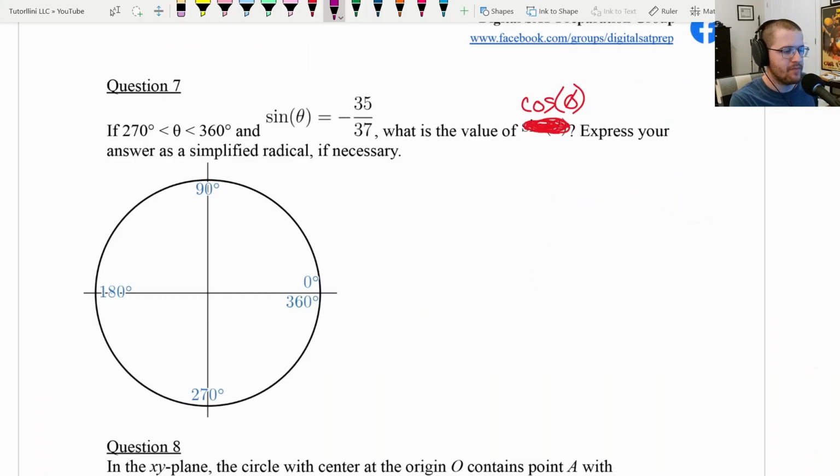Okay, question 7. Little typo that I fixed on the worksheet that you downloaded. Should say cosine theta, fix that. All right, so it says 270 is less than theta less than 360. So that means we're in quadrant 4. And you see that kind of lines up with what they told us. They told us that sine is negative, and sine is negative in that quadrant. So seems like we're probably in the right place. Let's make a reference triangle. And I don't know what the reference angle is, so we'll just call it theta r.